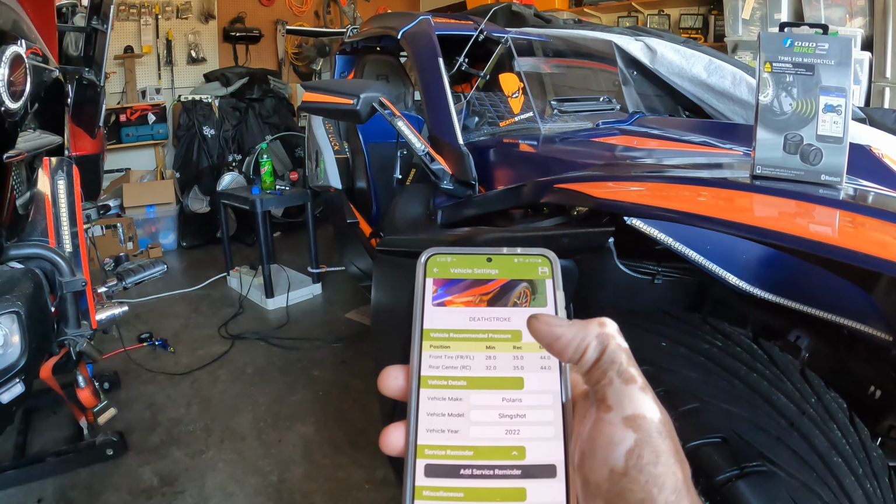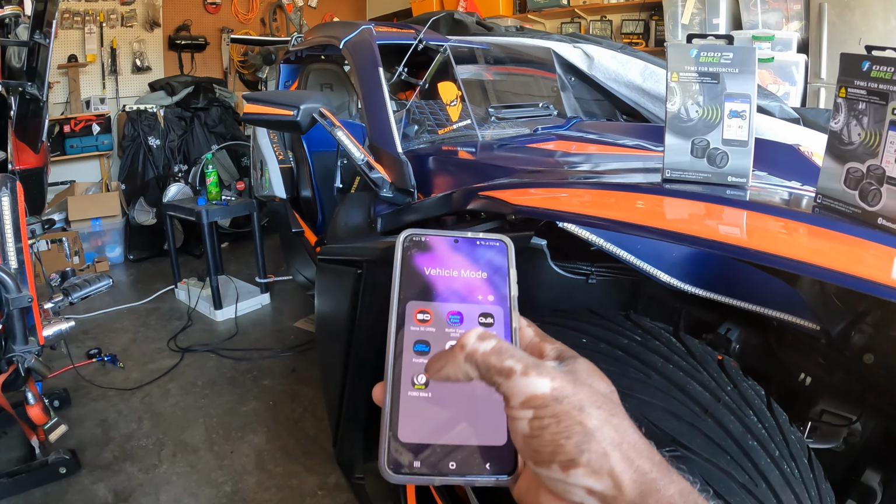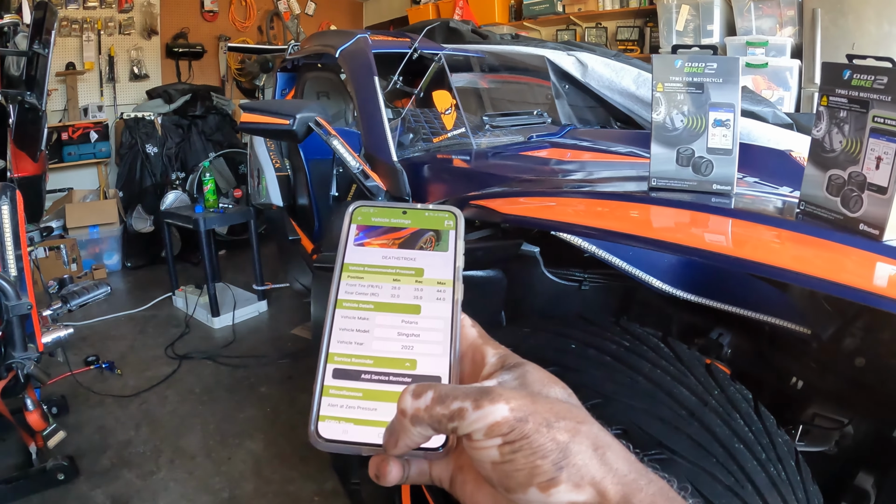But if you start out putting in something like the recommended tire pressure, you probably won't get the minimum because it's already preset in the app. So what I did was take my minimums and put them in as minimums into the software. So now when my tire pressure falls under 28 psi for my front or 32 psi for the rear, I'm going to automatically get an alarm, and that was the alarm that you originally heard when I got on the GoPro. Also, it sends you notifications if you're nowhere near the phone.